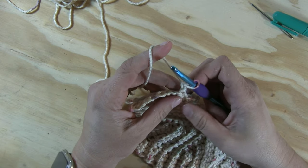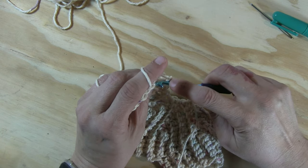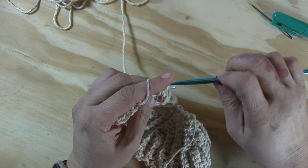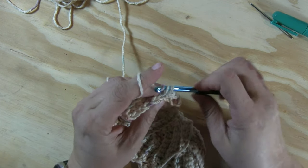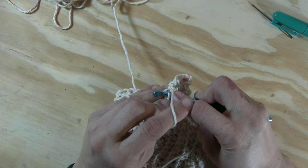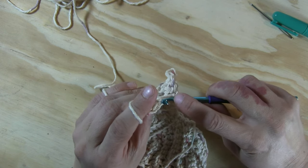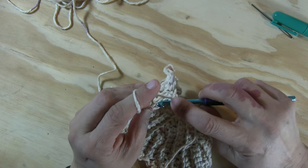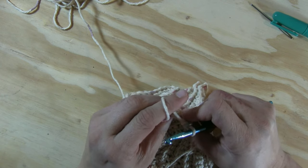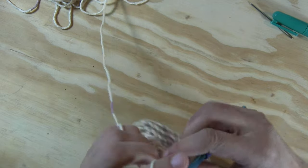Alright. I think we're on 12. 1, 2, 3, 4, 5, 6, 1 in the skip, makes 7, 8, 9, 10. Chain 1, turn.